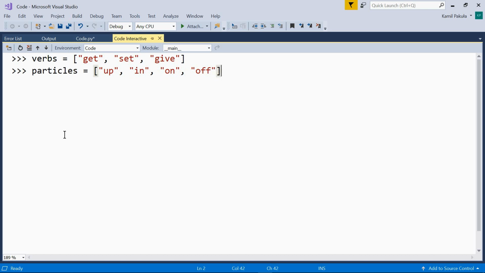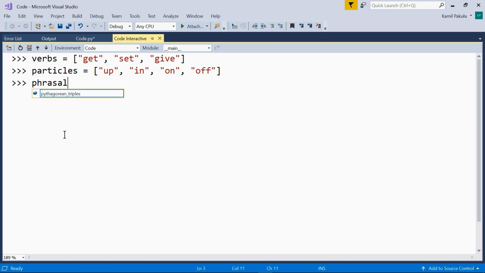We want to combine simple verbs with particles to make phrasal verbs. Phrasal verbs are verbs usually consisting of two words, like for example, make up, show off, turn on, and many others. So, let's do it like so.